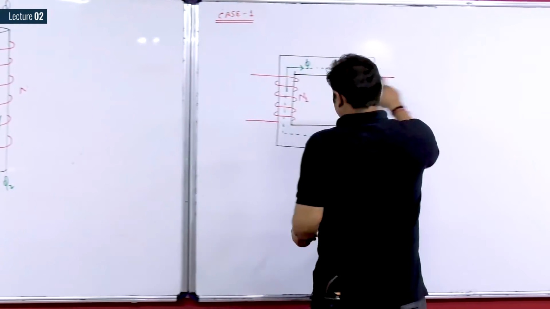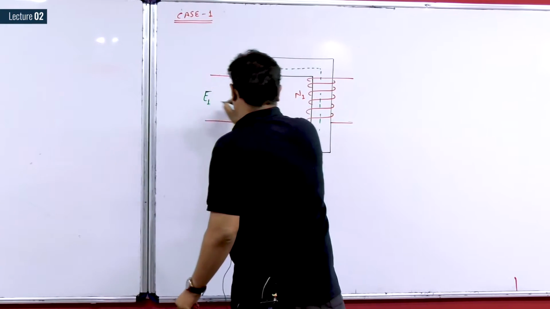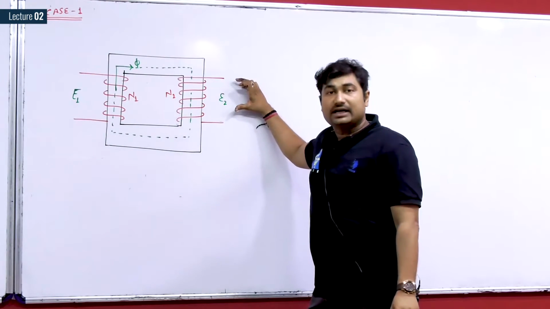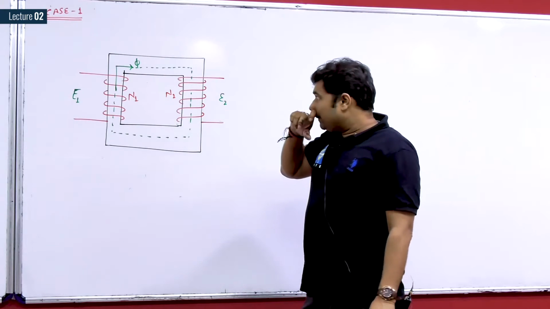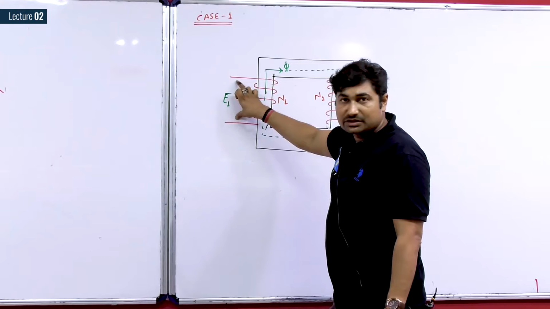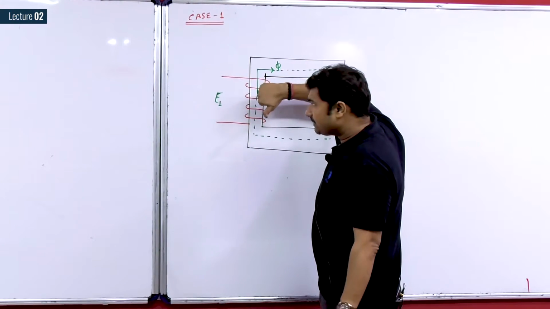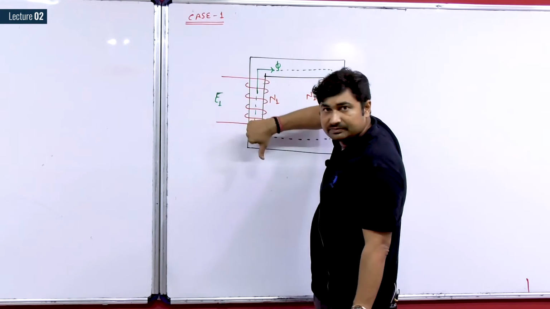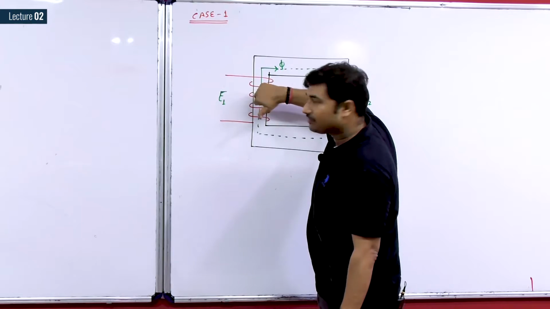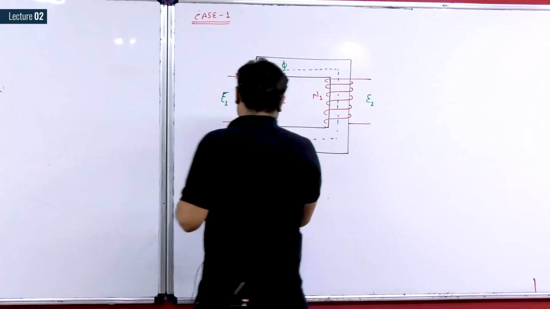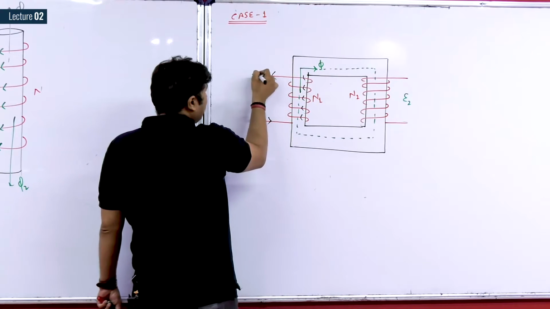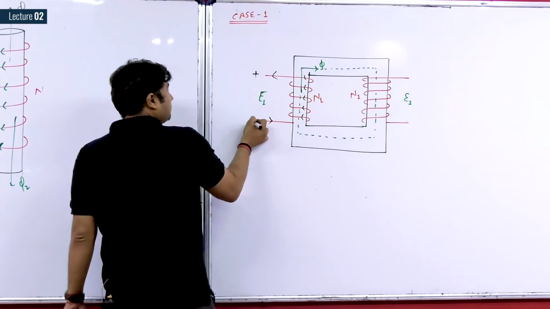Okay. So, the polarity of induced EMF E1 and E2 must be in such a way that if the induced EMF is allowed to cause a current, then the current so produced must oppose the cause. Please tell me what will be the polarity of induced EMF here, so that if it is allowed to cause a current, then that current will oppose the cause. As per the right hand grip rule, if the direction of current is represented by the curl, then the direction of flux is represented by the thumb. So, this must be the direction of current in order to oppose this flux. Is it okay? So, the instantaneous polarity of the induced EMF can be marked in terms of current. Please observe, sir, the load observes this terminal as positive and this terminal as negative.